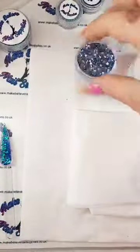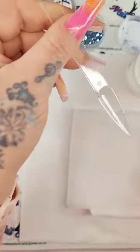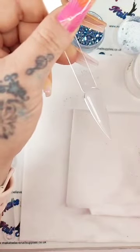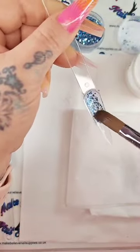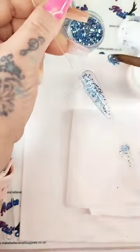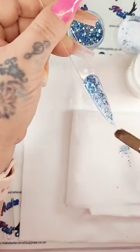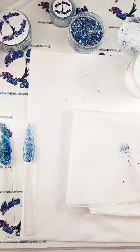And now we got Montego Bay. So these are perfect for this time of year with your evil eye nails, if you're doing blue marble nails, with the wave nails, your ocean nails. These are going to be absolutely stunning. Definitely screaming summer.